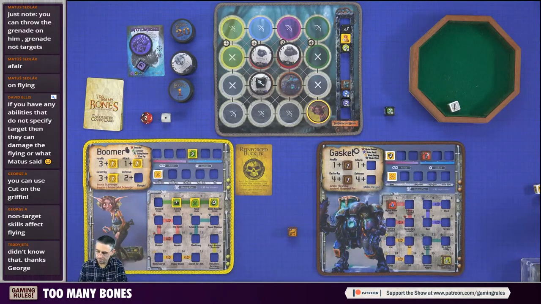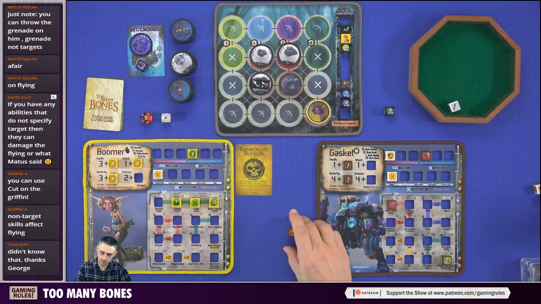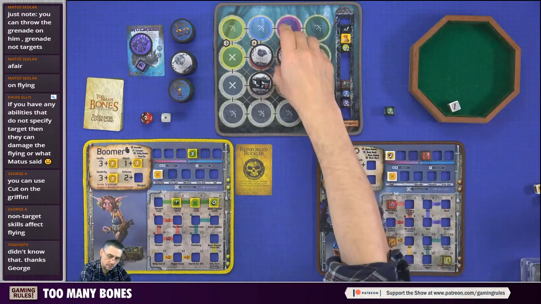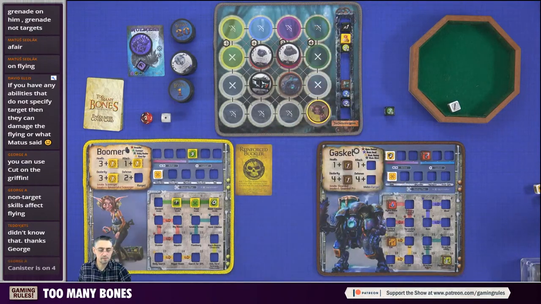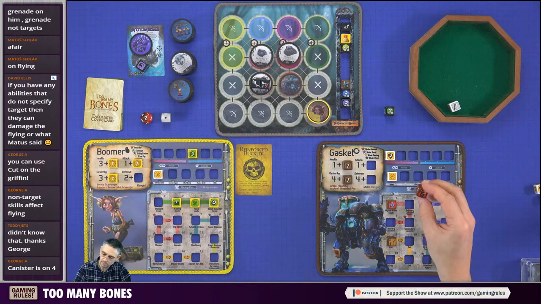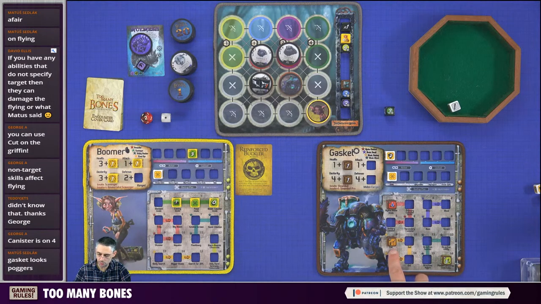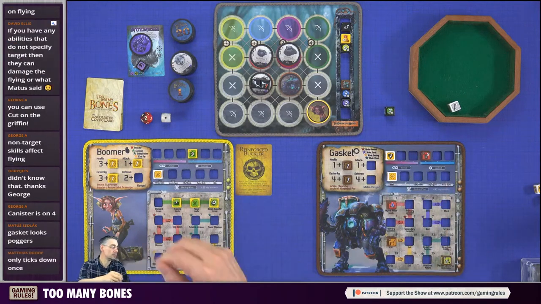Yep. And that places a bleed effect die on the flying thing. Yep. And then I use the attack to hit the bog frog. Yep, so 1 damage on the bog frog. It's down to 3 health. Yep. Canister is on 4, apparently. Well, it started on 5. Had to tick it down because of the hydro valve, and then you're saying using the cut also ticks it down? Correct. Yeah, so it's on 3.